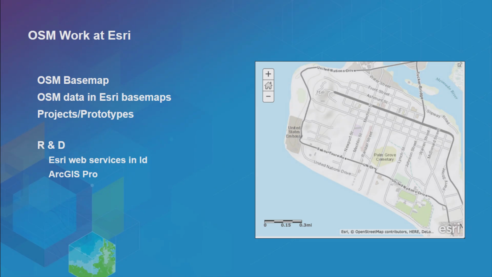It's actually up on GitHub if you've ever gone in there. You can see the code for iD, which is the web editor that OpenStreetMap hosts and promotes pretty heavily. So we've started integrating, hopefully to do a pull request at some point, which will extend iD so it can consume Esri web services directly. You can point to your web services, see them in iD, and make modifications to OpenStreetMap based on that. We don't have a timeline if and when.